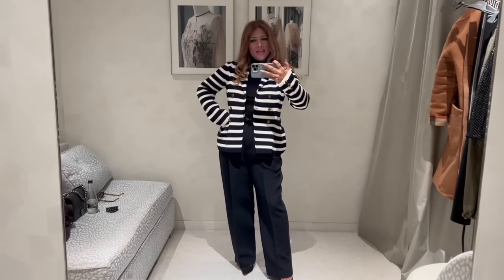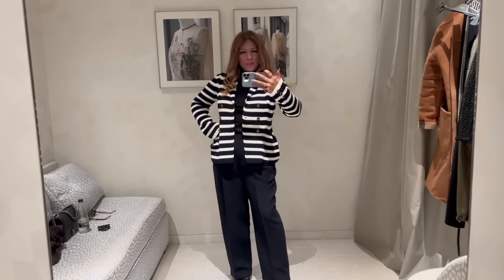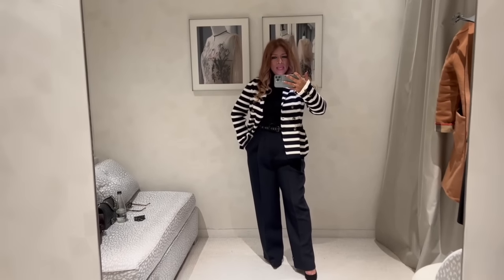I haven't been in here for a while. I've been waiting to see the new spring drops coming in. This will be from Dior Spring Summer Cruise from last year. And I thought I would show you this because I'm really into my classic tailored pieces at the moment. You would have seen when I went to Paris Fashion Week, I wore one of the most beautiful tailored coats that I bought here at Bicester Village.